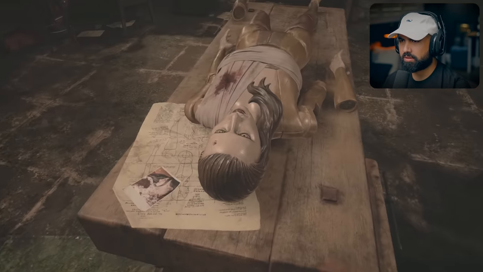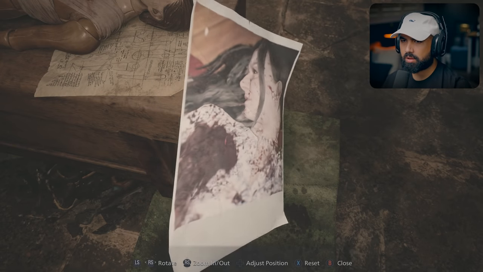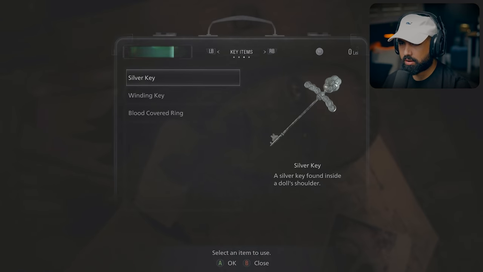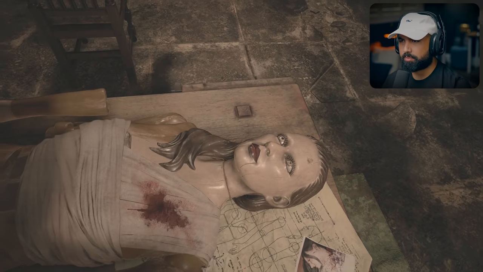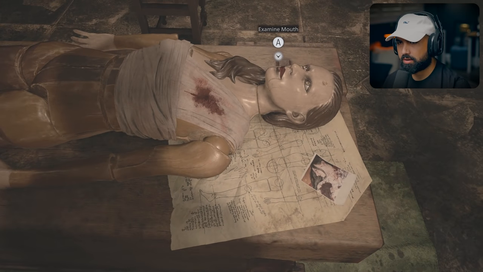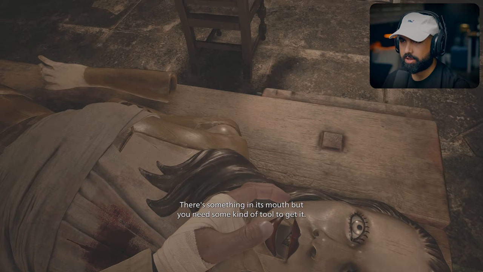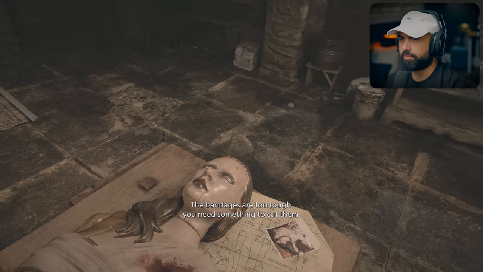Okay, cool. Good for you. Dude. Is this a doll of Mia? Yes! I freaking knew it. Something in the mouth, but you need some kind of tool to get it. Okay, let me look at the mouth again. What can I use to get that? None of these. Can we interact with the chest wound again? We're gonna need some sort of scissors or something, some shears too.